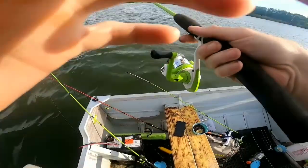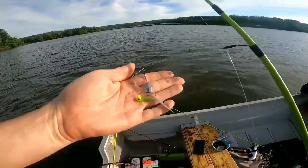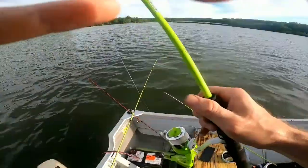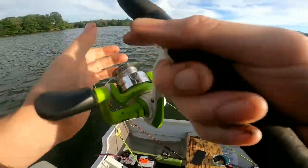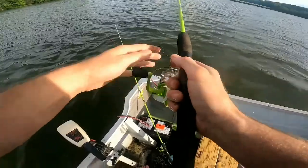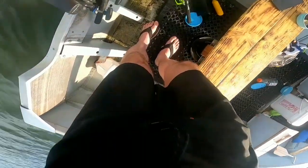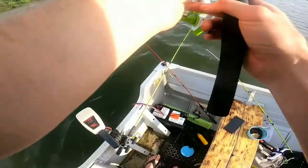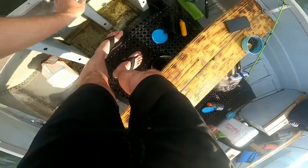That's why we need the other one on the beetle spin with Kevin's marabou jig that he won at the bass tournament. Well, I think I might have missed another one. So white perch, it's nice to have two rods in the water. You can kind of manage two at a time. Got the Sabiki rig with this new awesome turbo rod holder I have.